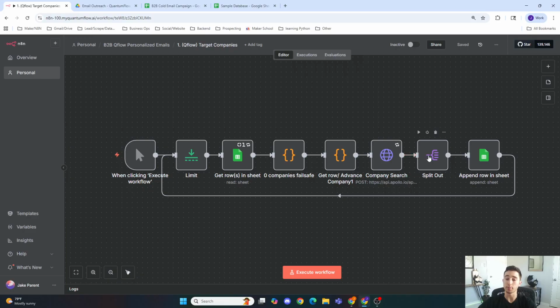And then this splits out. Once this returns 50 companies, it's going to split those 50 companies into single individual items, because otherwise you just get one blob of data, and that's probably not ideal. So it splits into 50, and then it appends it to the row. So basically it just adds the company, and then you see it wires back to the start, and we want to make sure we're not sending 50 results, so we limit to 1, and we just restart. Cool. Everyone clear on that?